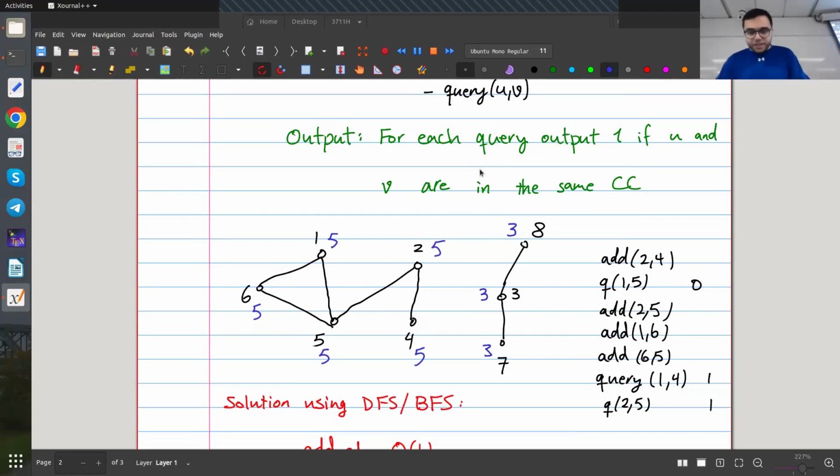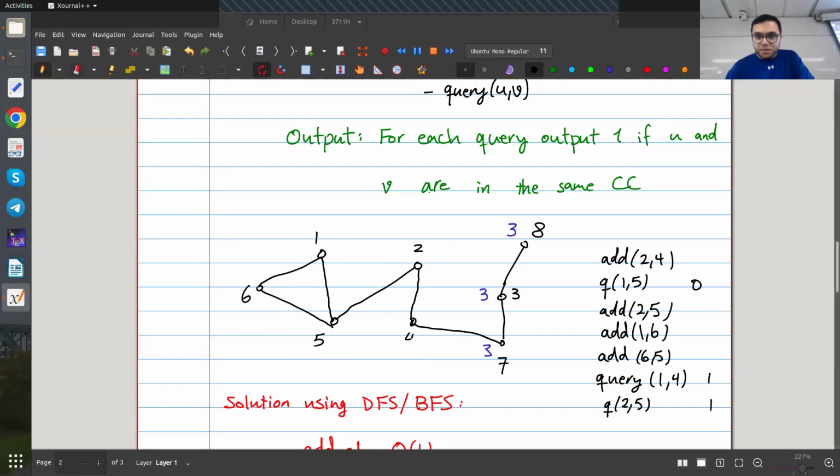But if they're in different sets, for example, let's say I'm adding this edge. I'm adding the edge from 7 to 4. And they have different representatives. So they're in different sets. So now these two sets that had these two representatives have to be merged with each other. So they all have to have the same representative. So I will just pick one of these representatives and make sure everyone follows that. So let's say 3 becomes the representative of all of these vertices. So I change the representatives from 5 to 3.